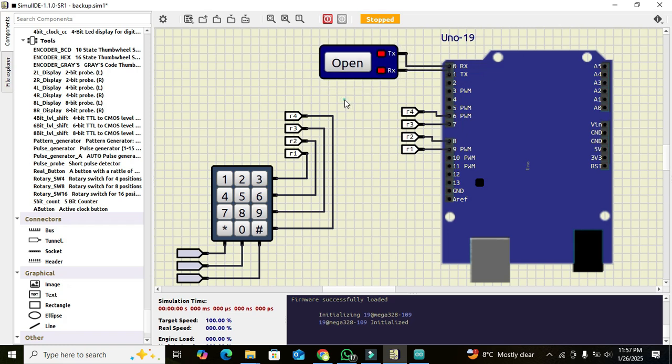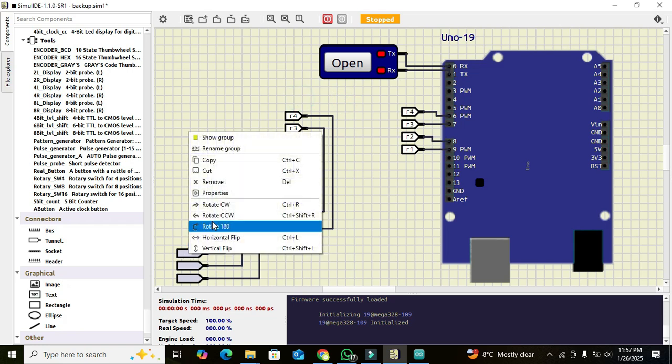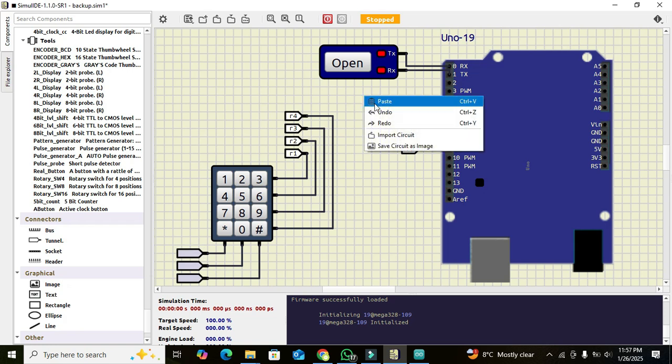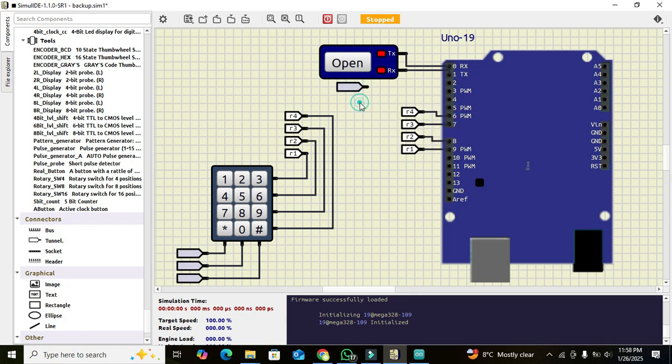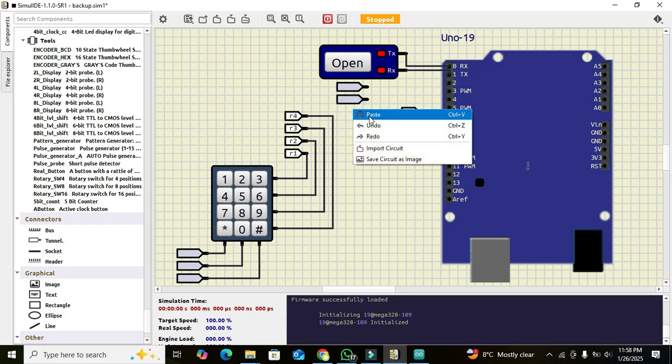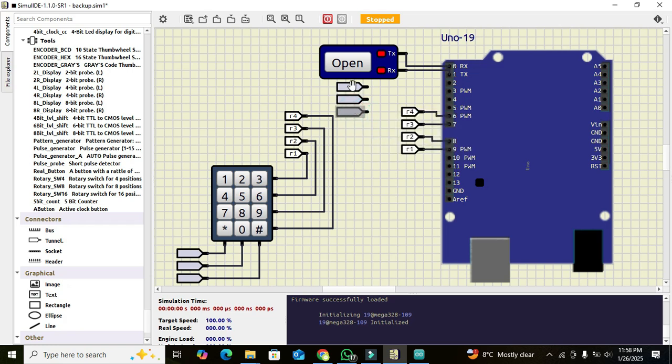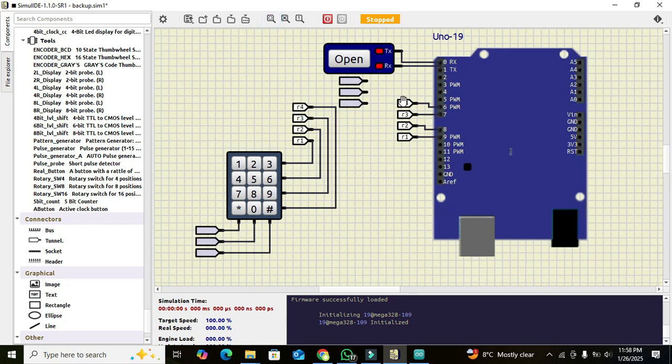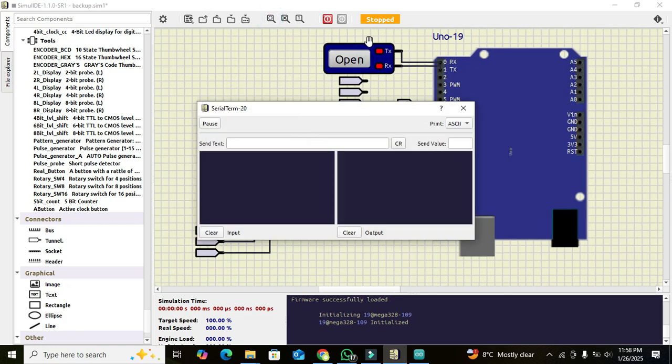We will take some more tunnels here. We will copy and paste here, this and this and this. These three are our tunnels for, this is for 5. We also need to click on zoom to fit so that we can see it properly.